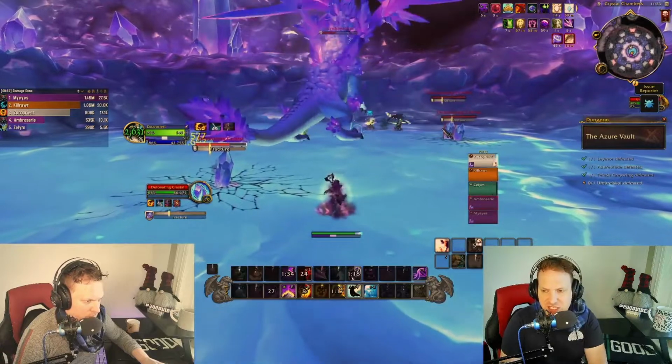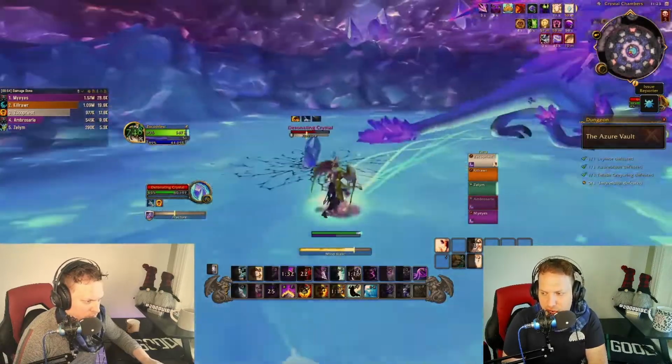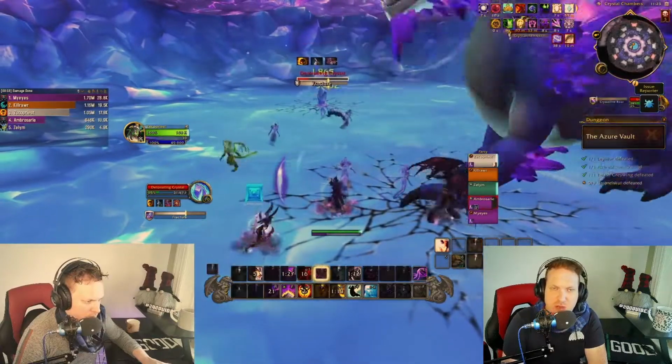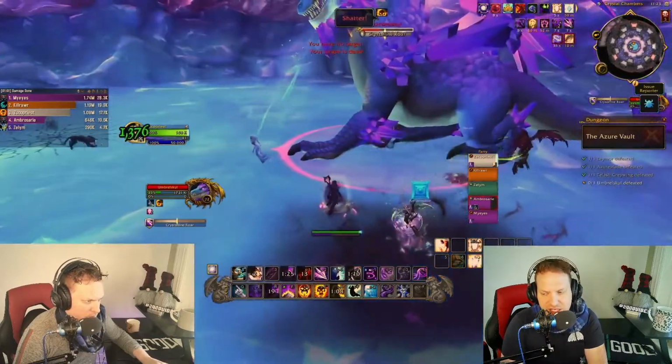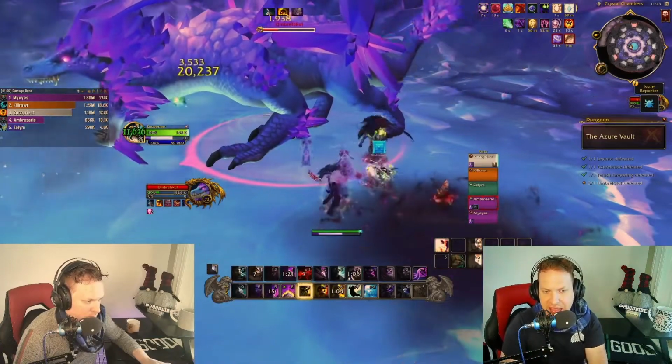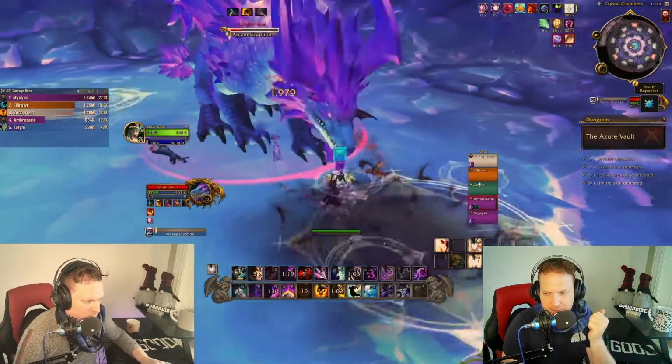So that's the dungeon, guys. That is the Azure Vaults. It's pretty cool. LEYMOR boss at the beginning is all about managing those plants. Again, I don't think it's working because the tank did try to send the spikes through the plants and it didn't really do anything. AZUREBLADE is okay.